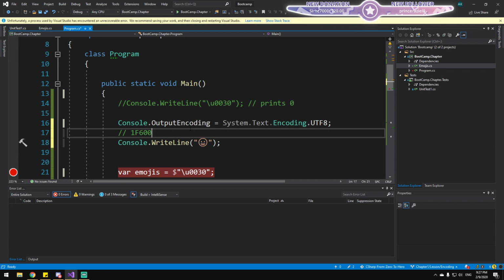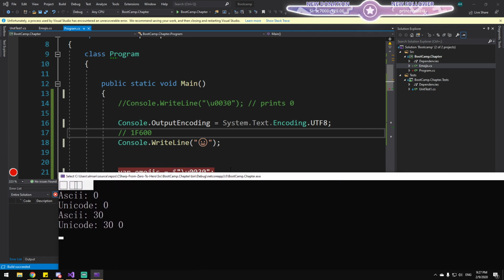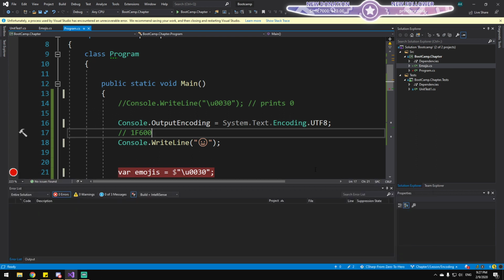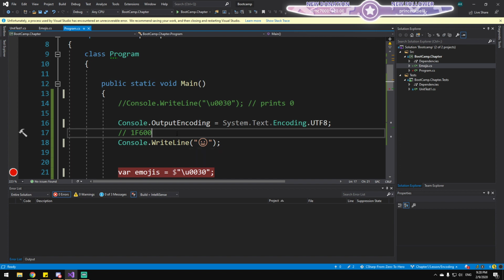Anyways, if I copy paste that one, this is the emoji, and if I try to print it, you see it's gibberish. I cannot read it. The console doesn't understand it. Why is that?